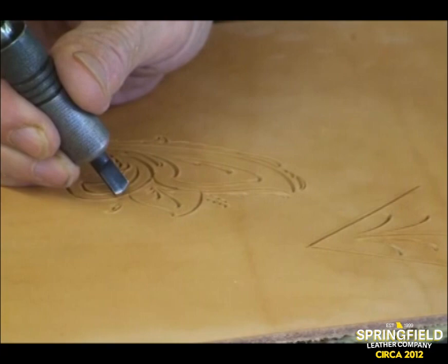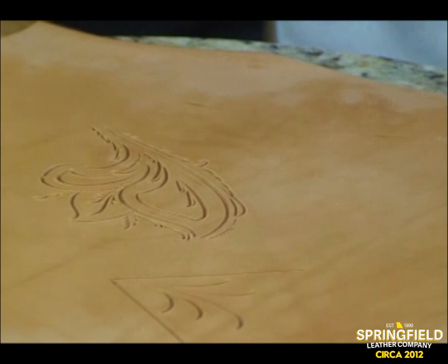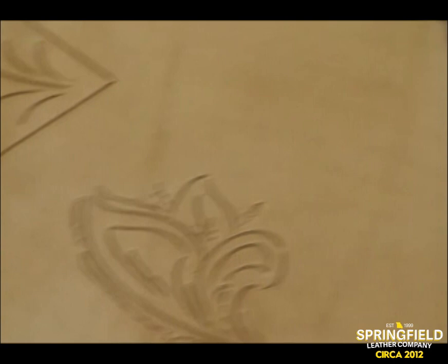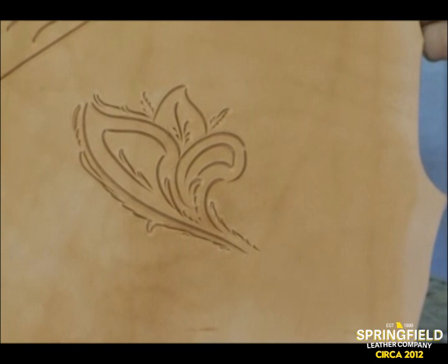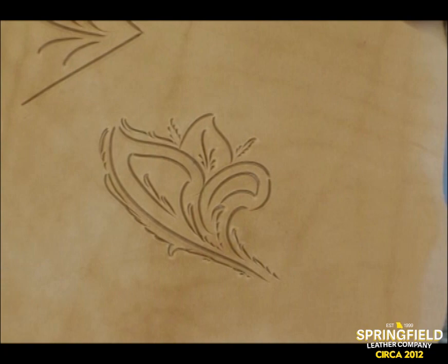And if you make a mistake, you can probably fix it. That's a good thing. Now look at all the happy little cuts. They're just little. They're small. They're simple. That's what you want to keep in mind when you're making decorative cuts. Keep them small, simple, and above all, ease off the pressure when the cut comes to an end. Gradually ease it off. Don't just stop.